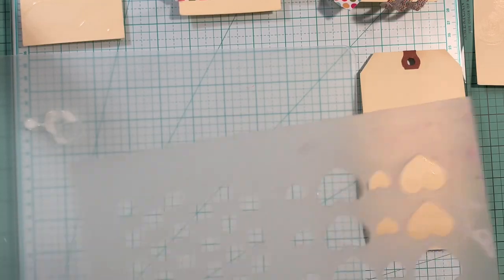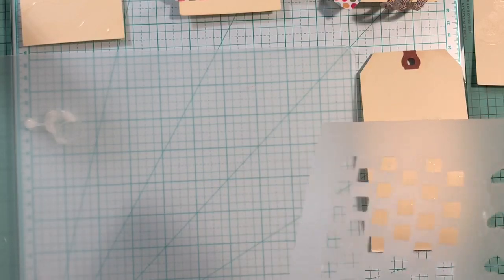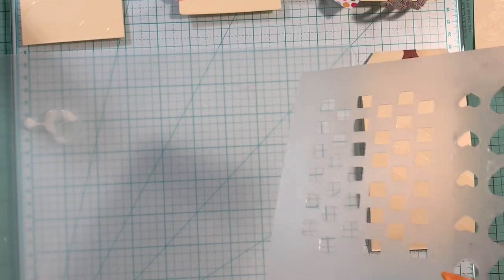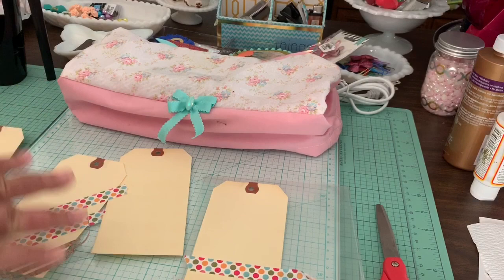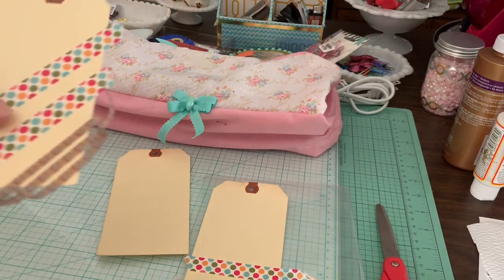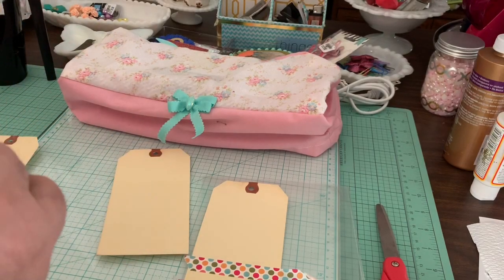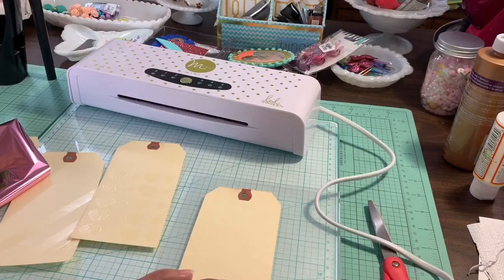Make sure that you go and wash your brush and your stencils and everything that you're working on. They have paint, so make sure that you wash really good all that. Okay guys, so now my tags are completely dry, and I'm going to remove the washi tapes that I put to paint.